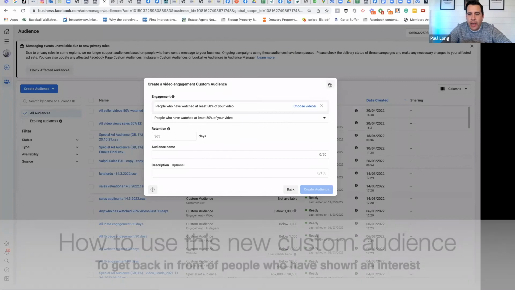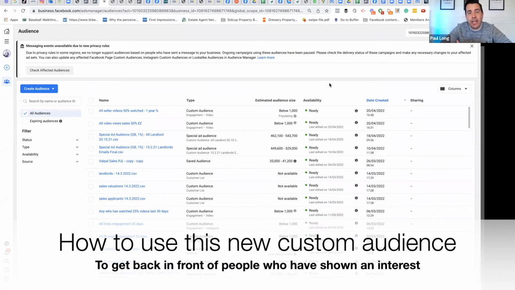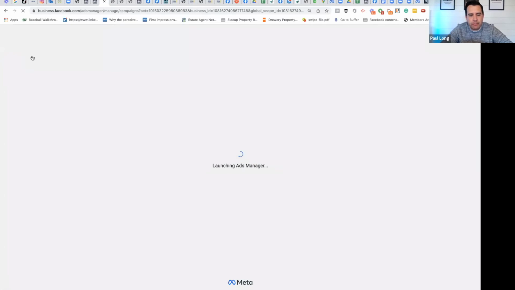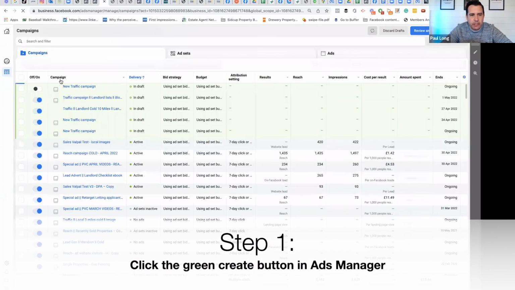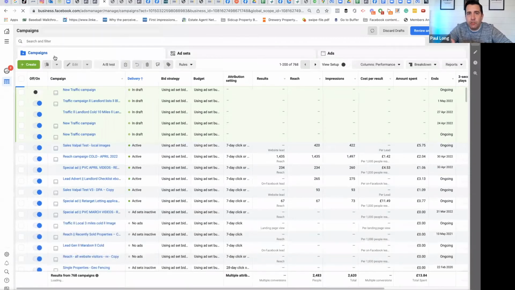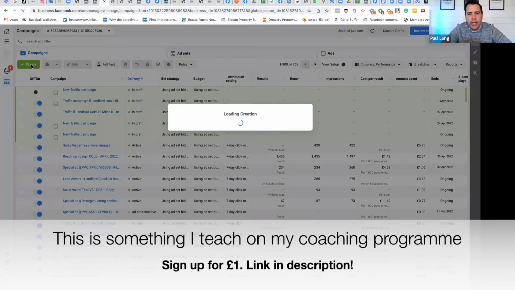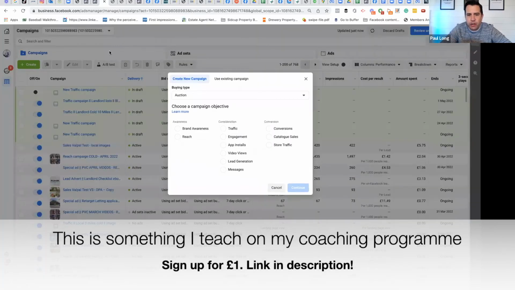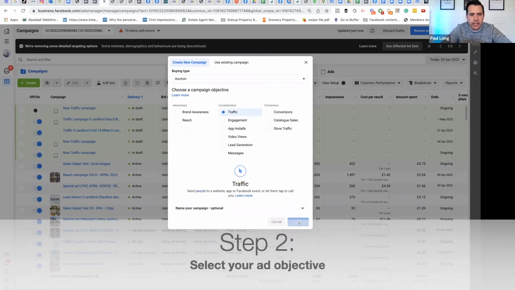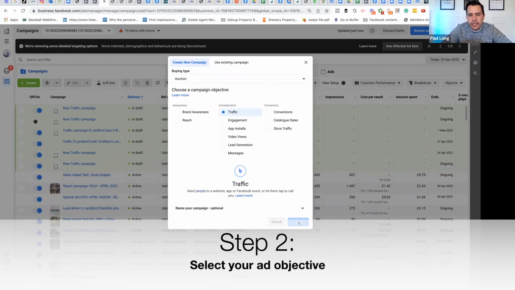I want to show you now how you can use those audiences in an advert and get back in front of people who've been watching your videos. So going to go back to the main screen in Ads Manager. And I'm going to click the green create button. So remember, when we click that green create button, we're going to get to see all the different objectives which are available to you. And on our training course for estate agents, we go through exactly which ones you should use. So to retarget, you might use traffic, you might use a lead gen advert, you might use reach, but just for this example, I'm going to click traffic, then click continue to take us into building the ad.